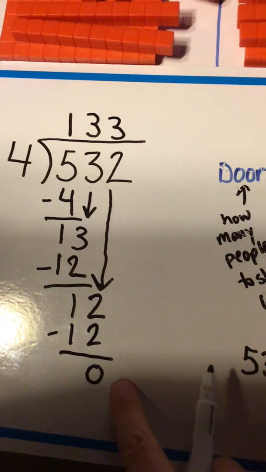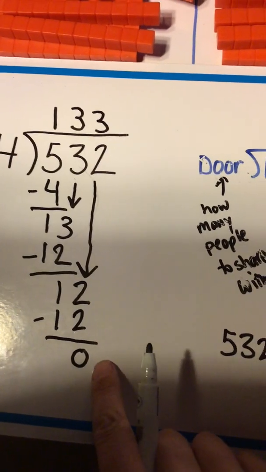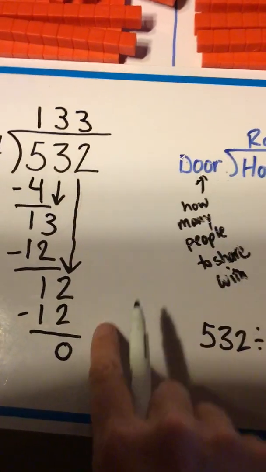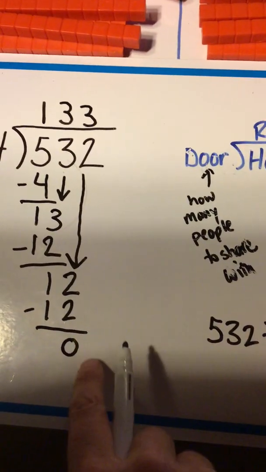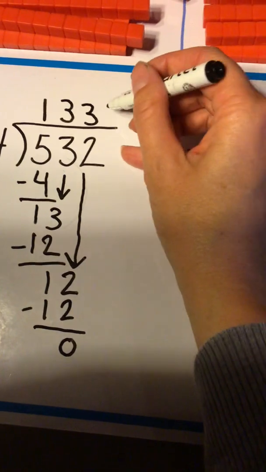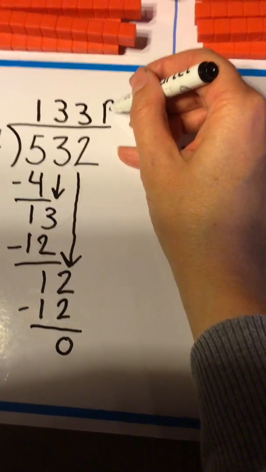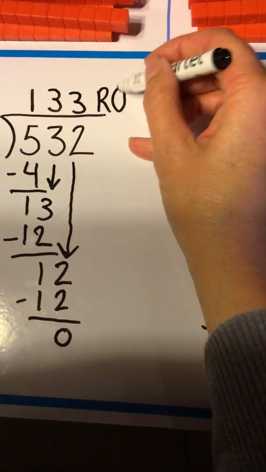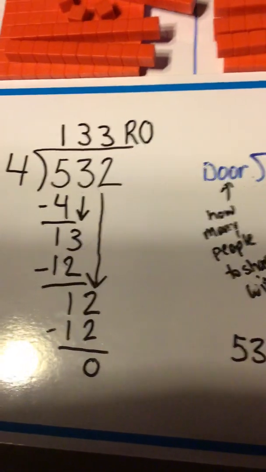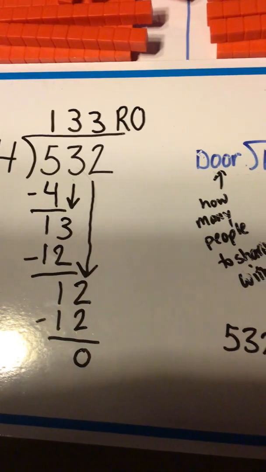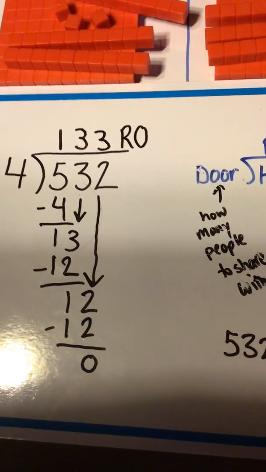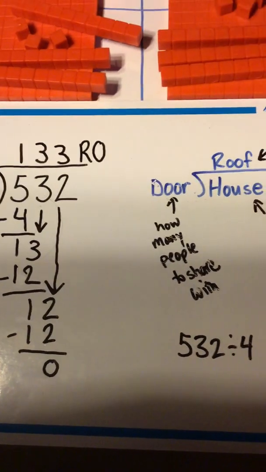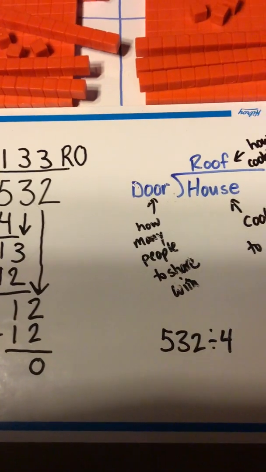So this number down here, remember, that would be our remainder. If we actually had anything down there, and we had nothing left to bring down to help us out, then that would be our remainder. And we would write it up on the roof as part of the answer with a big R for remainder, and then the number beside it. Okay, in this case, it would be our 0. Now, as mathematicians, remember, we are super lazy, so if it's 0, we don't usually write the remainder up there. But we could, if we wanted to.